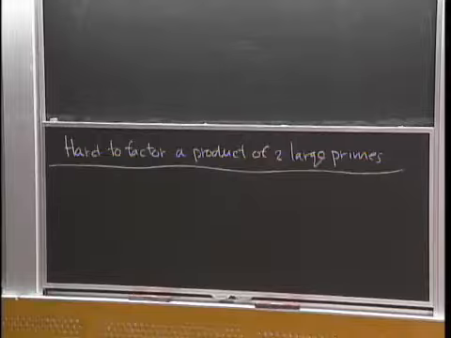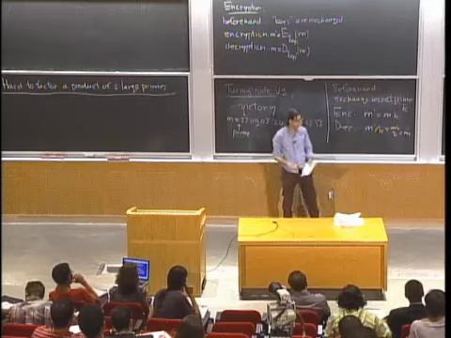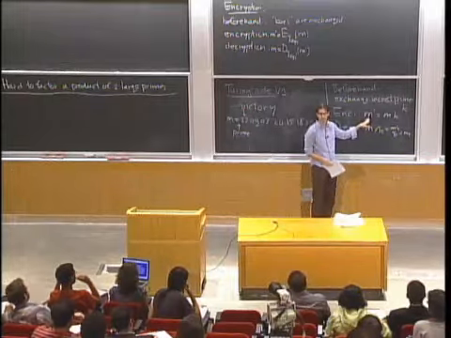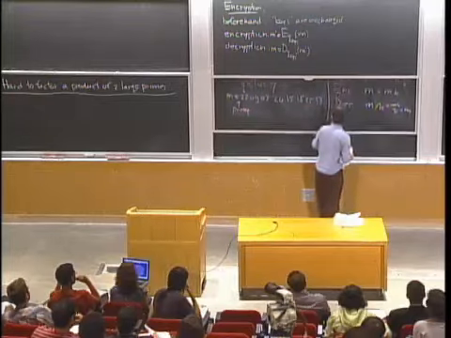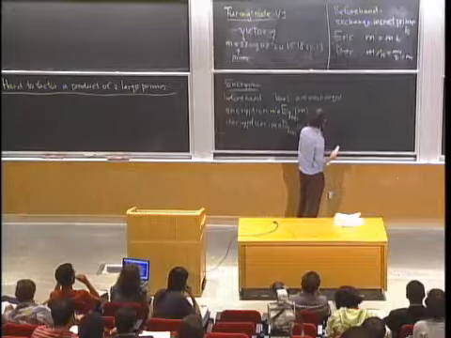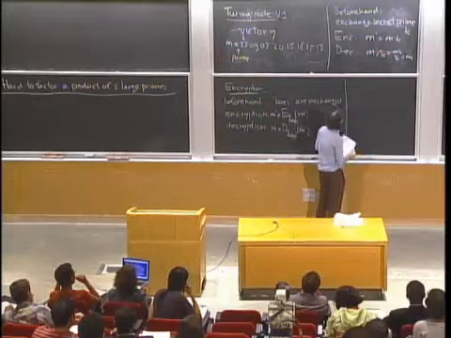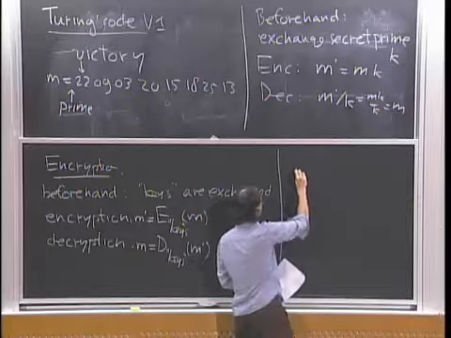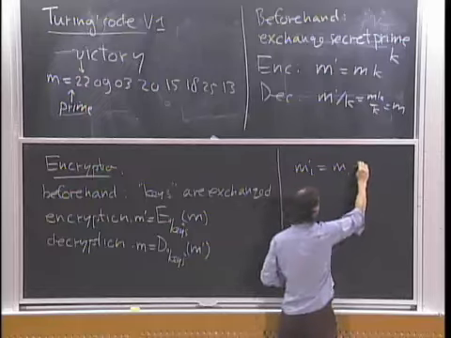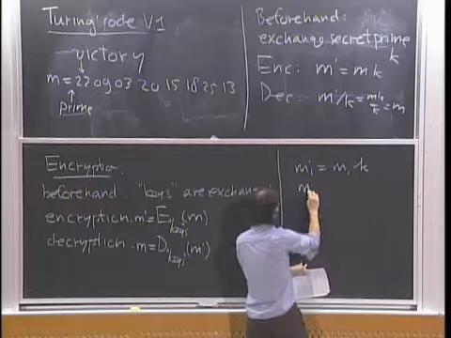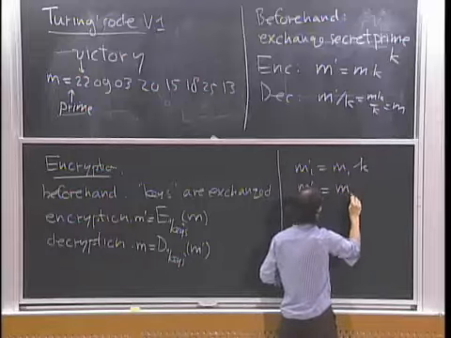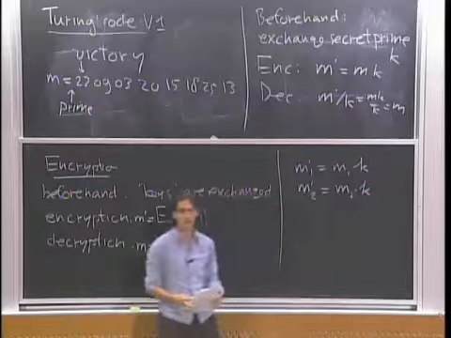But something is wrong here, though. This seems to be too simple, right? So what can we do if, suppose, I intercept two encrypted messages? What can I do? So suppose I have a first message, m1 prime, which is the product of a first plain message times the key k. And I have a second message that is encrypted by using the same key, which is m2 times k. Does anybody have an idea what I could do here?